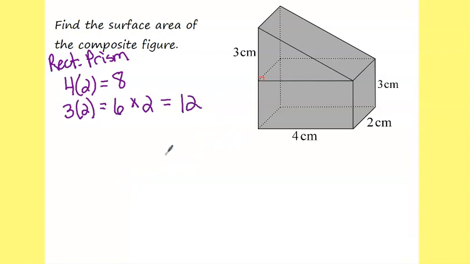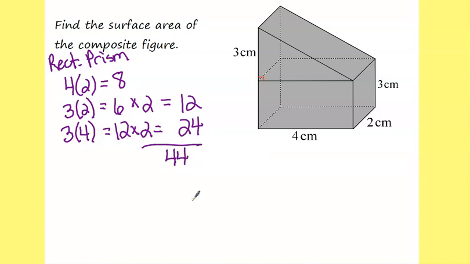And then I also have this section that is 3 by 4. It's 3 high by 4, so the front and back are 3 by 4, which is 12. We have the front and back showing, so there are 2 of those at 24. If I add those up, 24, 12, and 8, that gives me 44. So that's the surface area of just that rectangular prism part at the bottom.